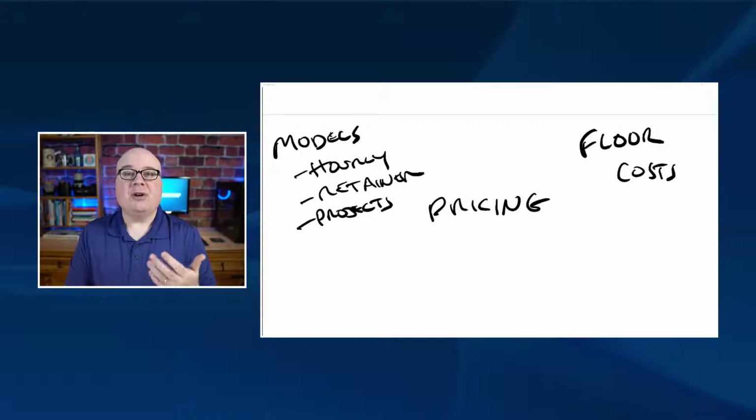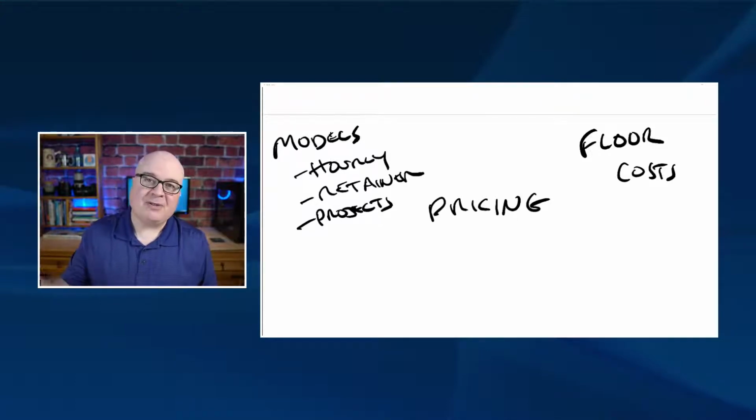Now, the trick, of course, is if you're going to do hourly billing, you need to make sure that you get the pricing right there too. And so that requires you to know the actual costs. And there are different ways that you can do hourly billing. You can do a blended rate, which I would say is probably the most common amongst the agencies that I look at. But when I got started out in the agency world, we had different fees for every individual, sort of like law firms do. They have one fee for their paralegals, another for their associates, another for junior partners, another for senior partners. Maybe even the senior partners have different numbers. So you can look at it a lot of different ways, but whatever method you take, you need to make sure that you're pricing that hour fairly.